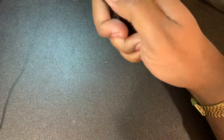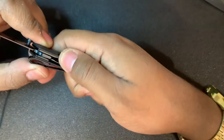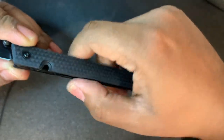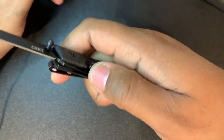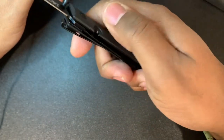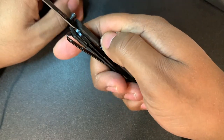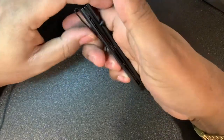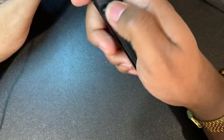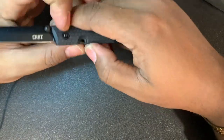I would argue that it's a little bit sharp in here when you try to disengage this liner lock, because this little circle thing here, it's barely enough room to get in there. I don't know what it is, maybe it's just me, but my aptitude is to go from the right to left to get this liner lock disengaged, as you can see slowly. That's how you disengage it. It's sharp in there. It feels like you're getting your hand cut on something that it shouldn't be.